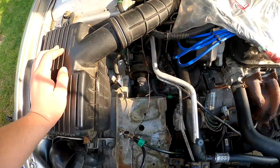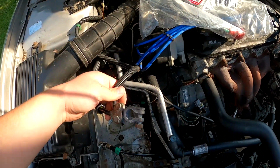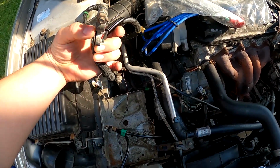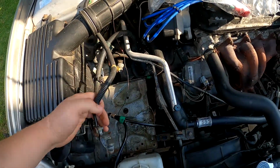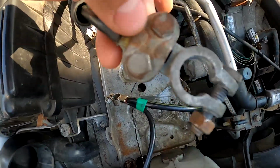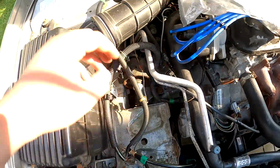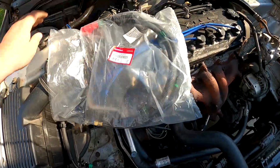Now we're going to move on to the positive, which is shoved in here. There it is. We're going to basically get rid of this right here. I'm not a big fan of the aftermarket, and I just like a clean look. And being that it's 20 years old with all that corrosion, as you can see inside of there, I'd rather just get rid of it, and that's why I have this. There's a part number for those who may need it.